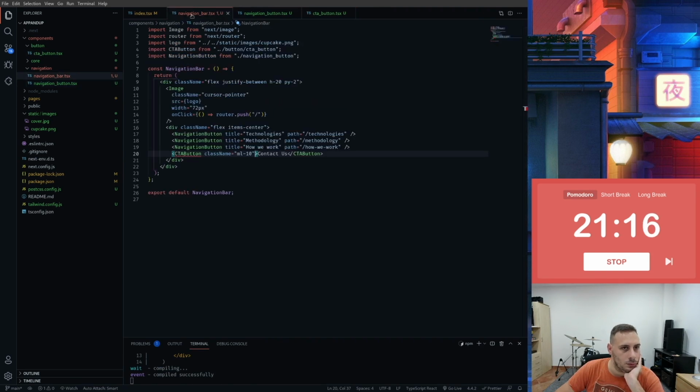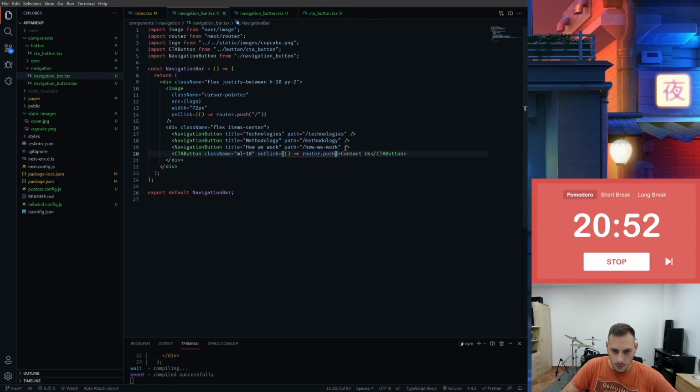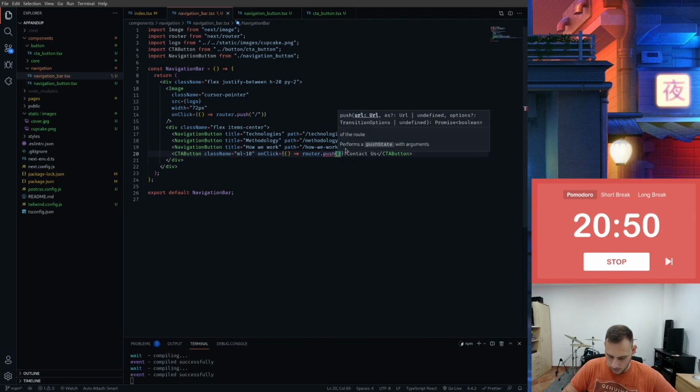Back to the navigation bar, the CTA button. Now I should be able to pass the onClick parameter, and this should be a function with router.push, and this time it's gonna be contacts.